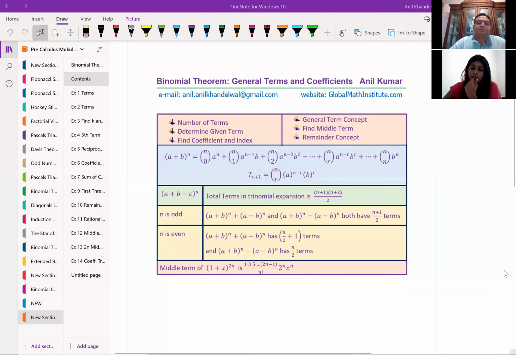We'll talk about many things, and of course I should begin with this binomial expansion, which is (a + b)^n. As you see, we write this as nC0, I'll say nC0 most of the time, times a^n, plus nC1 a^(n-1) b, plus nC2 a^(n-2) b^2, and so on. And the last term will be nCn b^n. So as you can see from here, in a binomial expansion, if n is 10, the number of terms will be 11, right? One more, because it starts with 0. Do you see that?